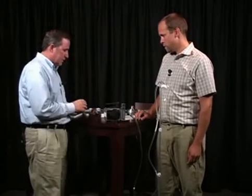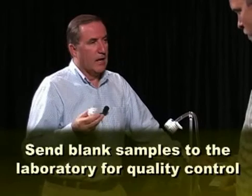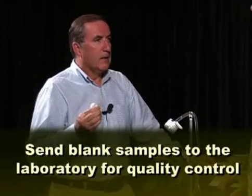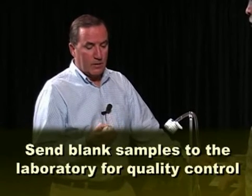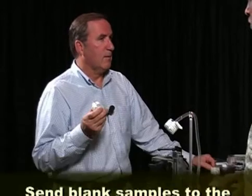Okay. The other thing about taking a sample is that you will want to send in a blank sample, a field blank. A blank that's not opened, a cassette that is not opened. And label it as you normally would. Why would you do that? Well, for two reasons. One, you want to see that your cassettes are not contaminated. And two, you want to make sure that the lab knows what a blank looks like. You want to make sure that they're doing their job. Do you tell them this is a blank, or is it blind? Some people tell them it's a blank, but other people do not. A blind blank is a perfectly acceptable thing to put in. You can make up a location, send it in, keep your notes that it's a blank, and it should come back blank.